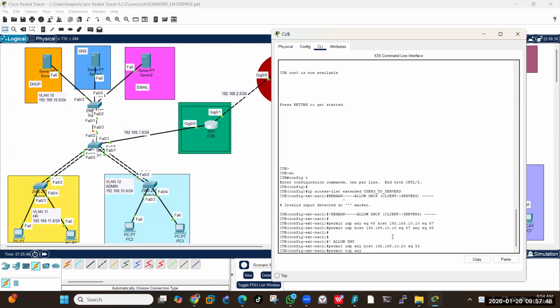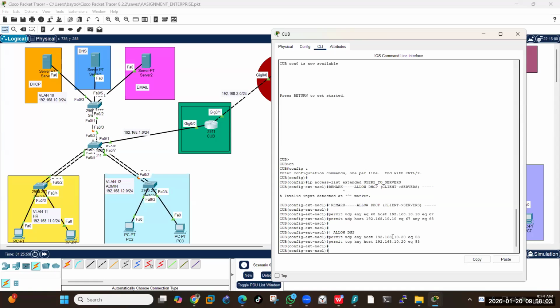I've already explained that before. Host 192.168.10.20 eq 53. That's for our DNS.